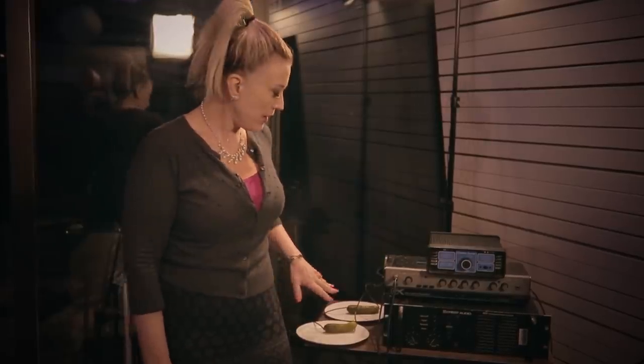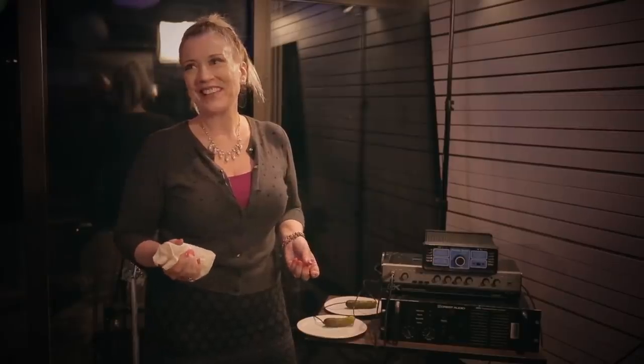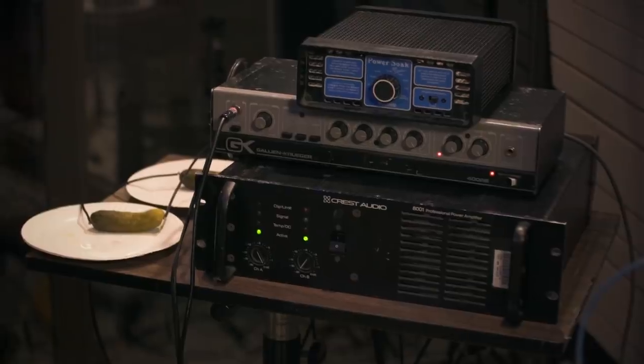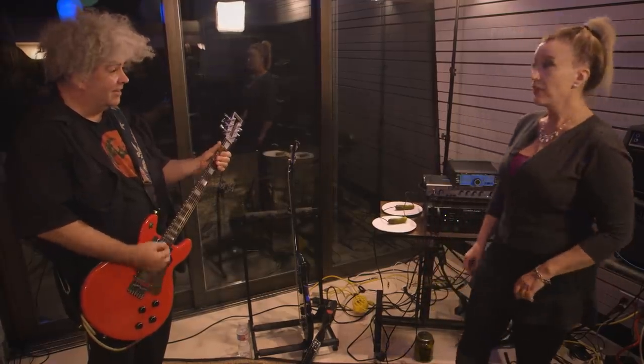We're gonna do an overdub with Buzz where he's just playing feedback through these two pickles, and they should light up. You know, we might even wanna dim the lights if we really get some action, or if you see him starting to smoke, we might wanna dim the lights and really see what's going on. I don't know if it's going to work or not. It has worked in the past, but we'll really check it out today. You ready? Let's turn it on. That one's going. We have action. Here. Okay, it works, right?